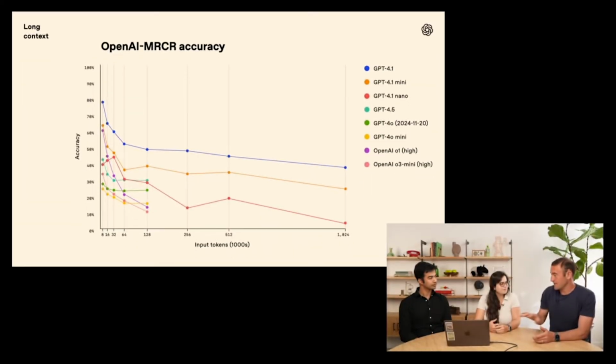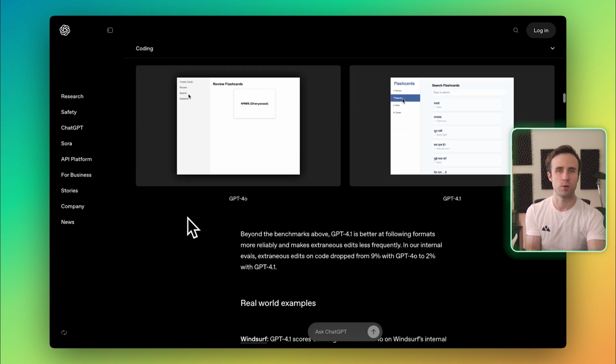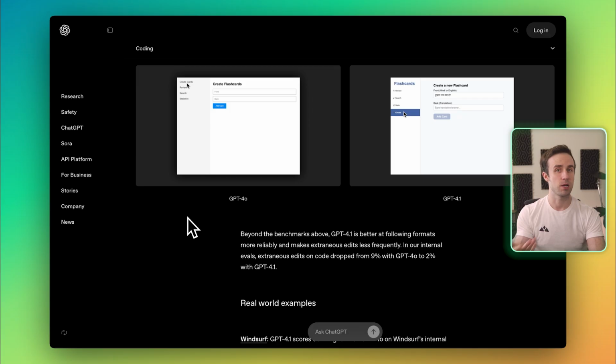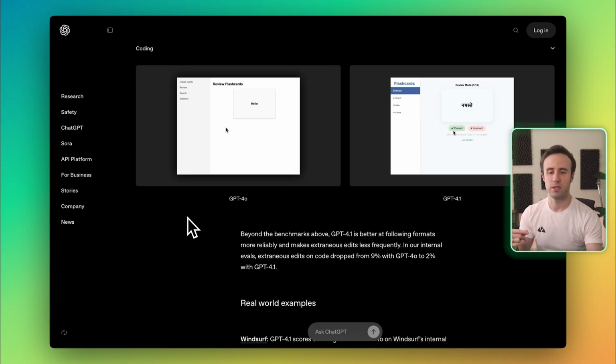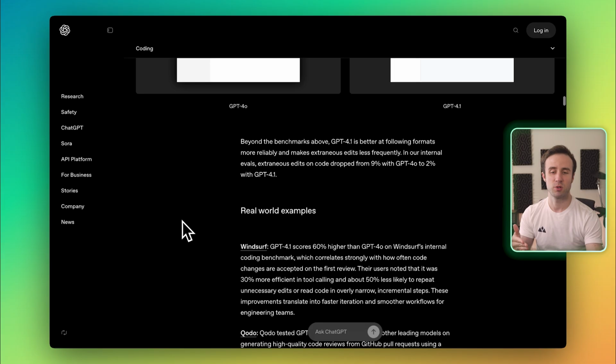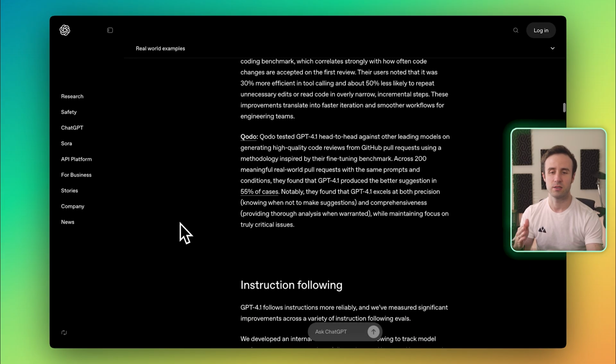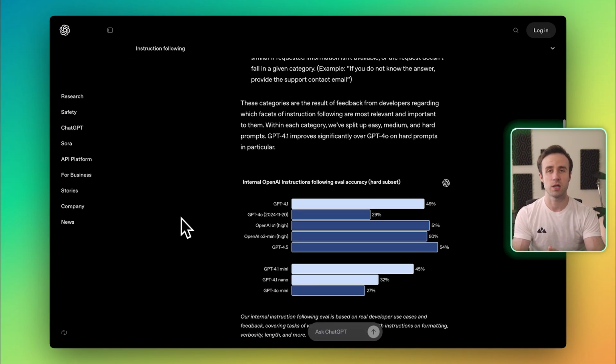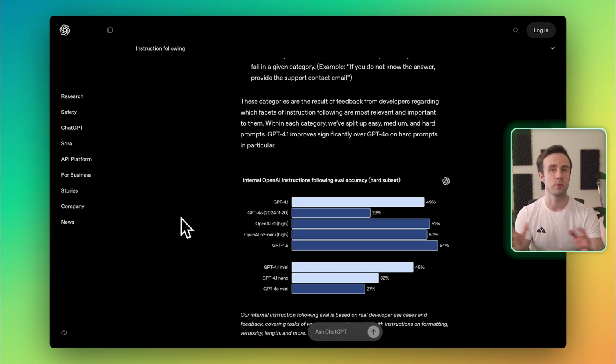However, what was really nice here is seeing the ability for the model to actually pay attention to the tokens over that long context. Because you probably have experienced a couple times where you give a lot of information to AI, you give it a bunch of different instructions, and somehow it forgets one of those things. And it's not because you gave it too much that it didn't fit in the context. It just didn't pay attention to whatever instruction that you gave it. And it appears now from GPT 4.1, with the scores that they're showing here, that it does much, much better at following instructions and this multi-step reasoning over that long context.